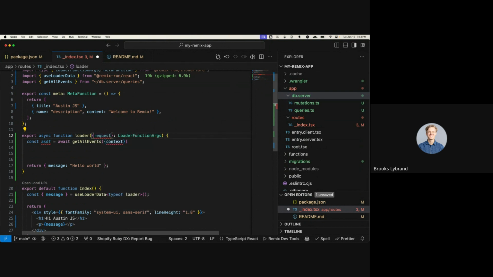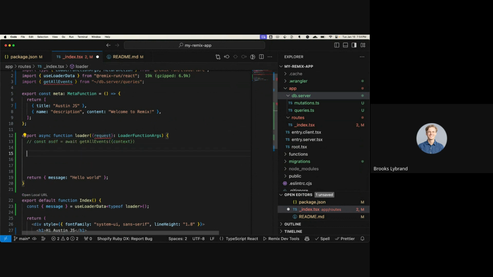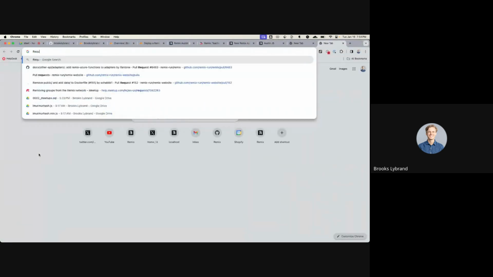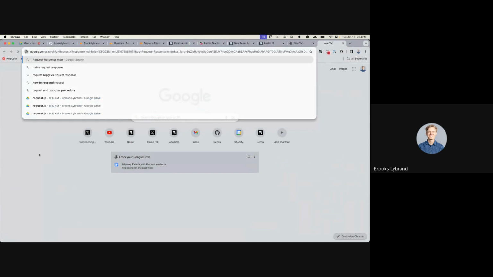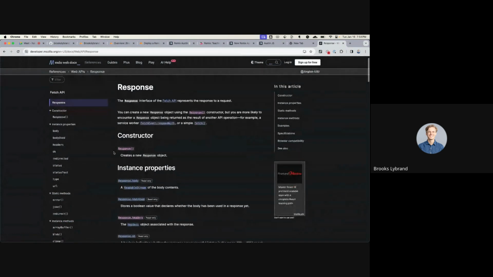So this gets to another thing that I kind of wish was taught to me when I was a younger developer. The way that Remix works, and this is why it actually works really easily on Cloudflare as well as Deno, as well as any JavaScript environment, is because it is built on top of the request-response model. Again, this is seriously something I don't think I totally understood until Remix was like, hey, this is just the way things should work. I'm not going to go super into these, but basically these are fundamentals of the web, of how you send and receive stuff, and headers and all these kinds of things. I thought that you had to install something like Apollo Query, and that's the only way you could interact with data, right?